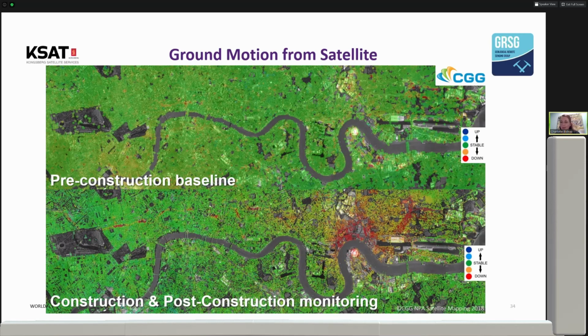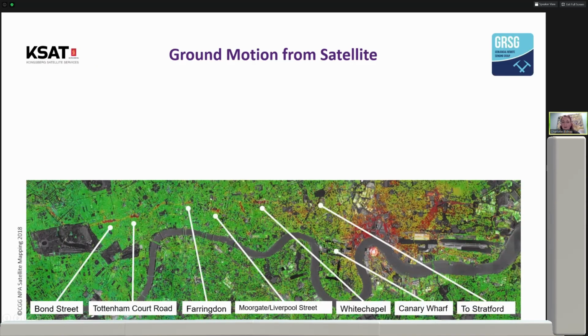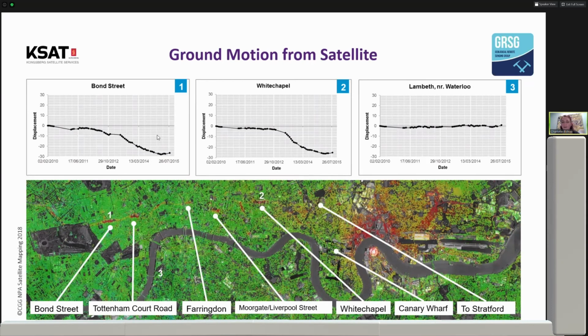It could be related to the weather at the time. There can be a number of reasons, and these movements will be very small. These are millimetric changes. And the image at the bottom shows a lot more red, and that's because of the construction that's happening under the surface, that's having a very minor impact on the features above, but we can measure that really minor impact by using radar technology through interferometry. And if we click on, we can see some of the stations are actually associated with some of these red features, which is related to where they've done extra tunneling, where they've had to do extra excavation, and then we can start to build a picture of how those features are moving.